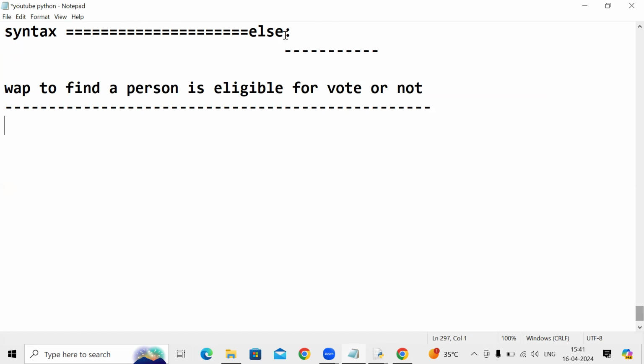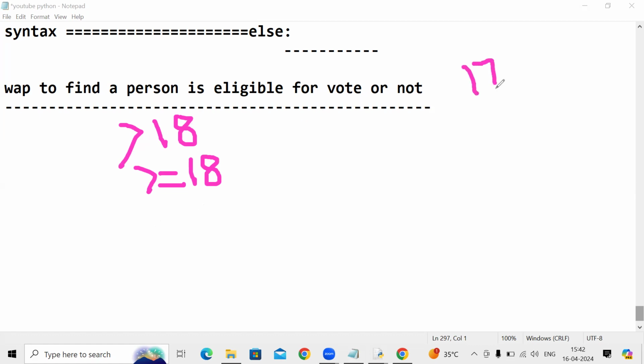For example, if a person is eligible for vote, how many years must he have crossed? His age must be greater than or equal to 18. Suppose my age is 17, then this person is not eligible for vote.